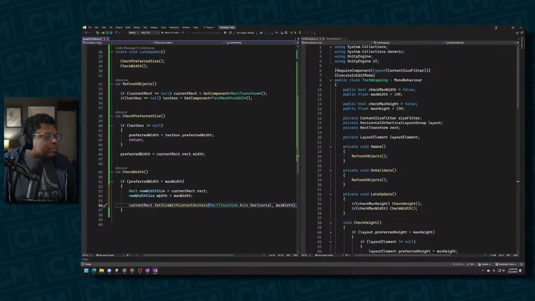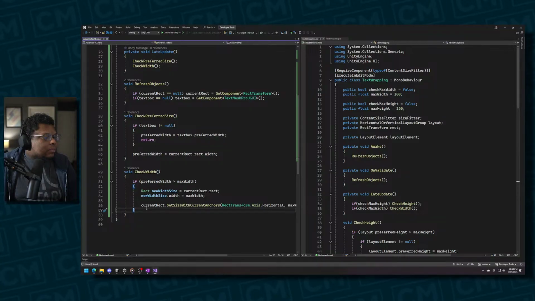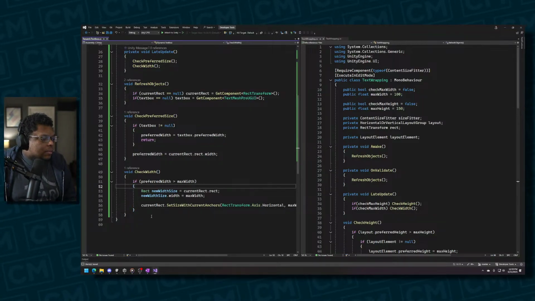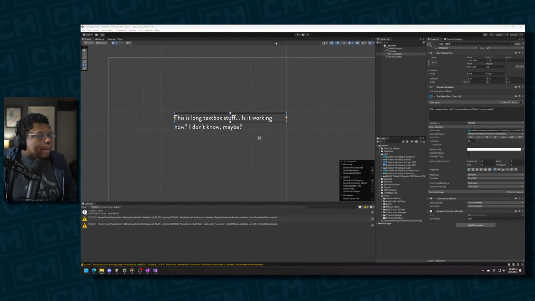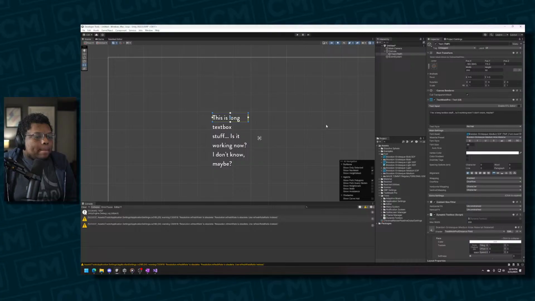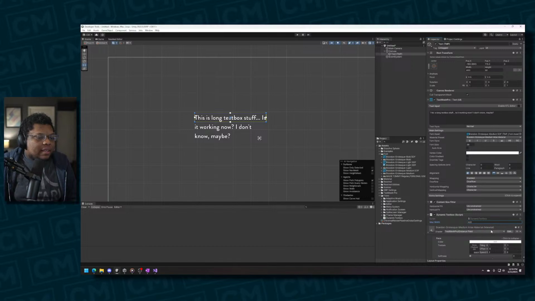Save. Okay. It's at 200. So if I said 400, look at that. It's going to 400. And that's because the preferred size is greater than what I want it to be, which is good.